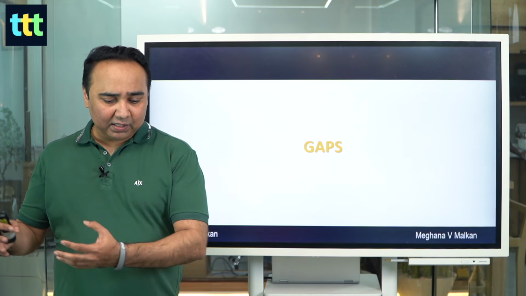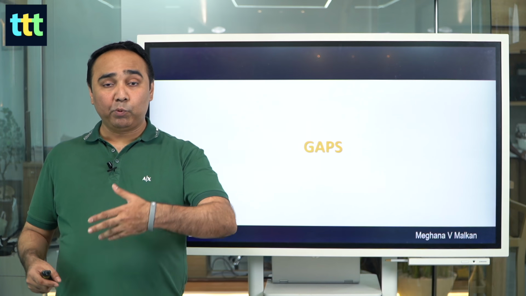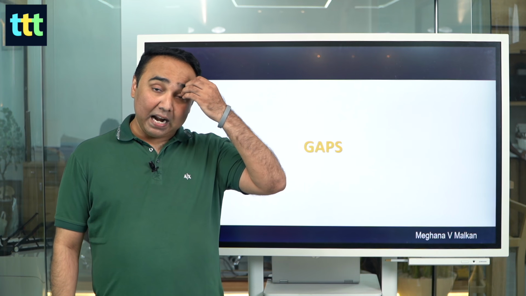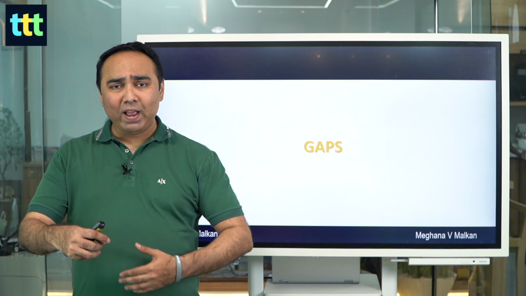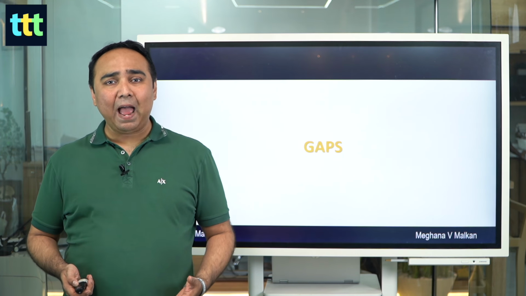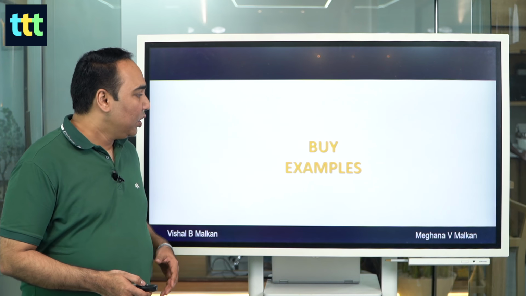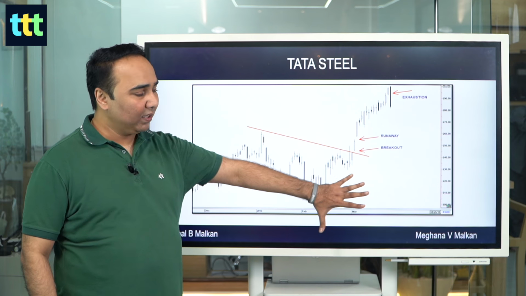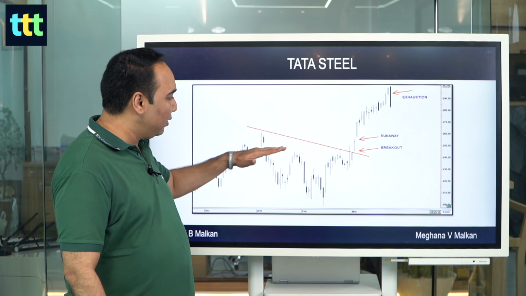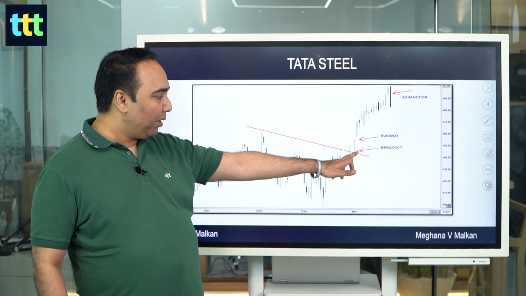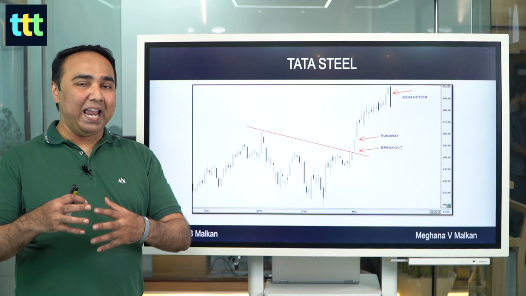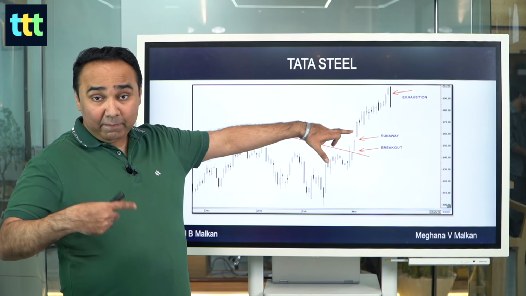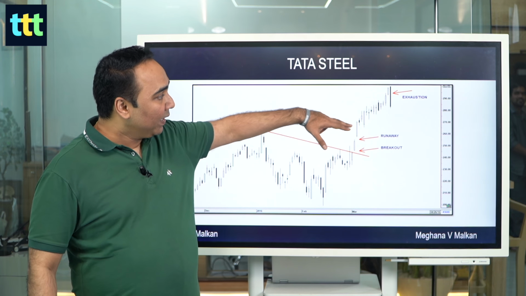Now, whenever there is a certain pattern, like we spoke about so many patterns like rectangles, triangles, cup patterns and all that, or consolidations, when they break out of that pattern with a gap, it is called a breakaway gap. So let's talk about these by examples. Let's say there is a pattern here, there is a trend line here and a W pattern here. Then there is a gap up opening, which is a breakaway gap. And then a second time again it gaps up immediately.